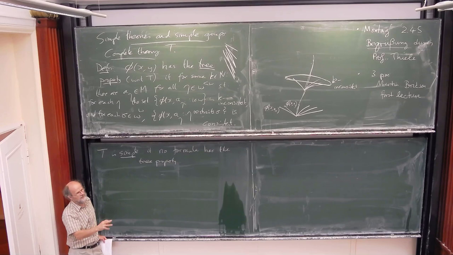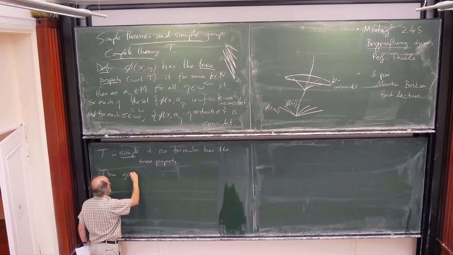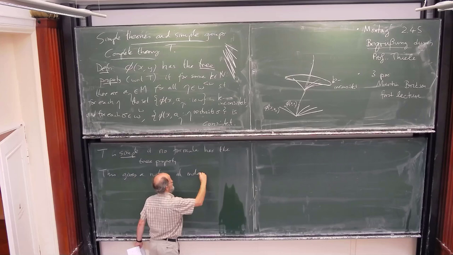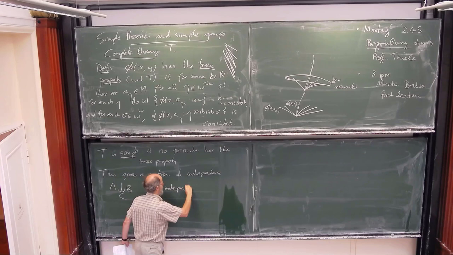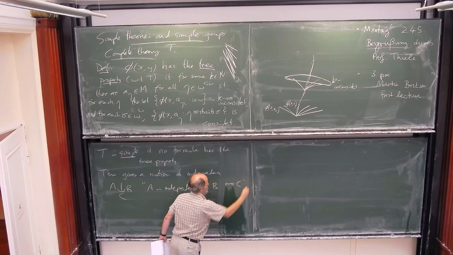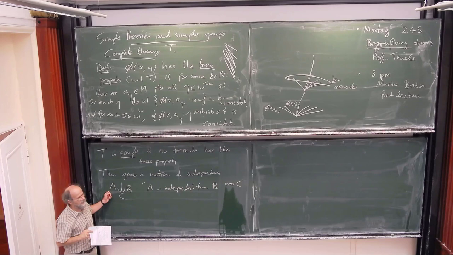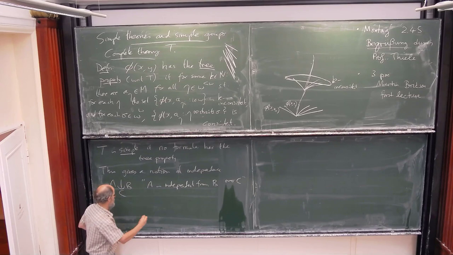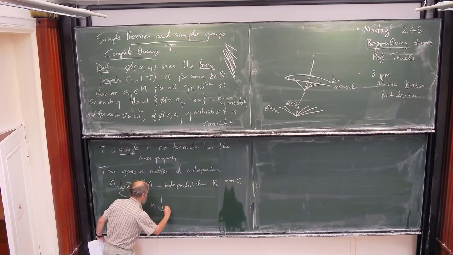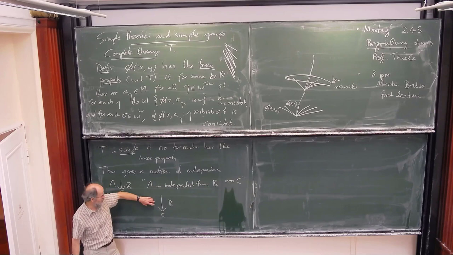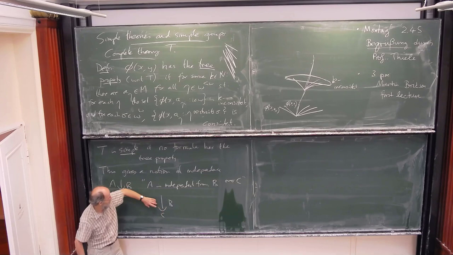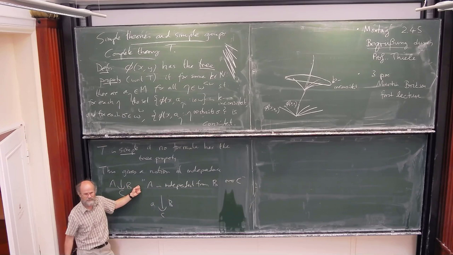So this gives a notion of independence of the form A independent from B over C. It's almost as good as the independence you get in stable theories. There's one real difference: in a stable theory, suppose you have an element A, with C and B, then if you know what A looks like over C, then you know what A looks like over B. There's essentially a unique way this can happen. So the information of A over C determines A over B. It's called stationarity. You don't have that in general in simple theories. In something like the random graph this breaks down.